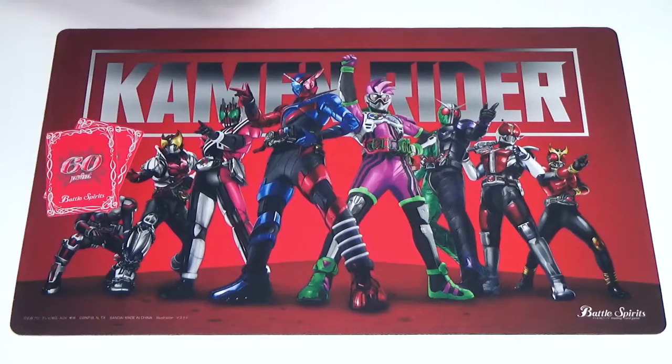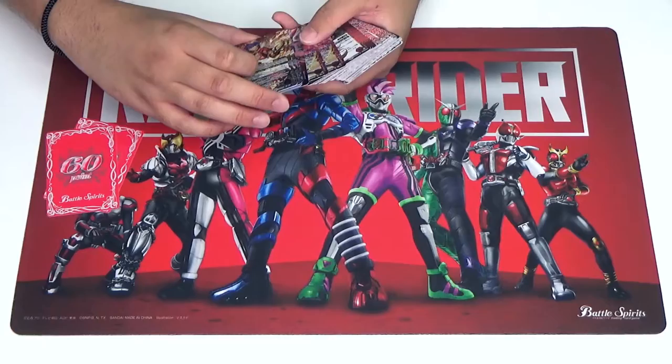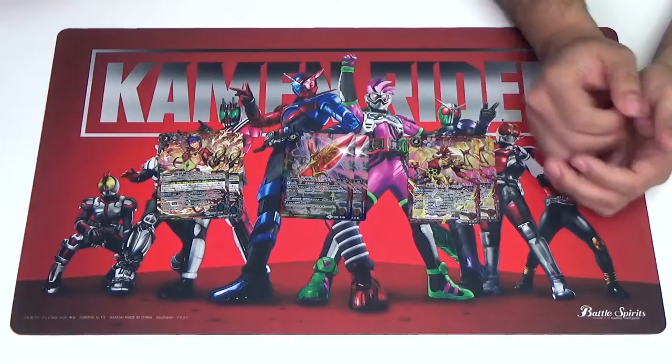Obviously we're not going to go through every single thing, but if you want to see the other cards here that we will not be talking about, please head on over to World of Cards on Facebook, and you can check out the translations. For now, we'll just be talking about the X-Rays over here. We've got three in total. We're going to start off with the Granwalker itself. This is Granwalker Brahma.